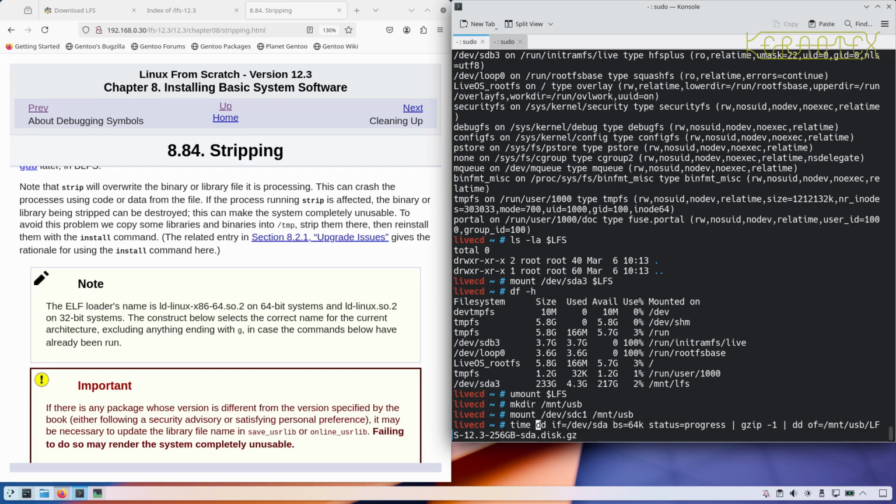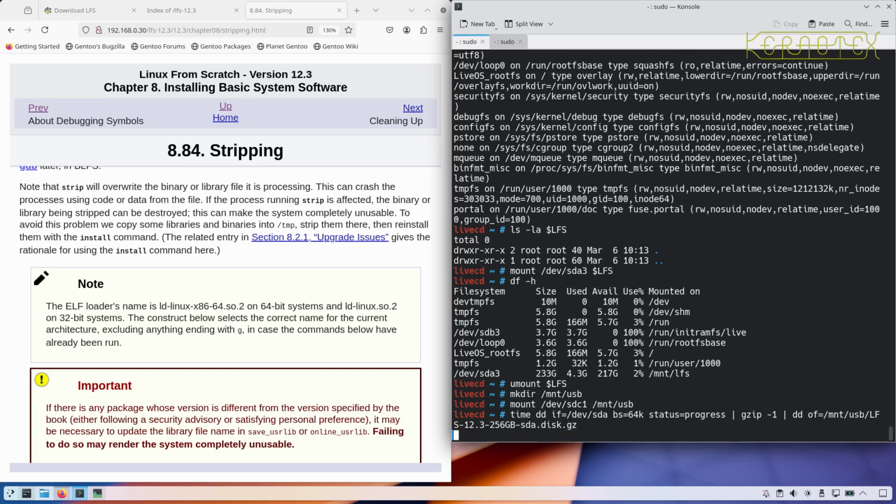I'm not sure how long this will take. I guess it's going to take between half an hour and an hour to do, considering it's got a quarter of a terabyte to get through, but it should be relatively fast. Most of the disk is going to be unwritten too, because if you remember, I cleared the disk completely. So let's get that going and wait for it to complete. Initially, you might notice it's quite slow, but it should speed up as it gets to the point where there's no data on the disk, where it's all zeros, because it will be highly compressible. It will actually speed up at that point.